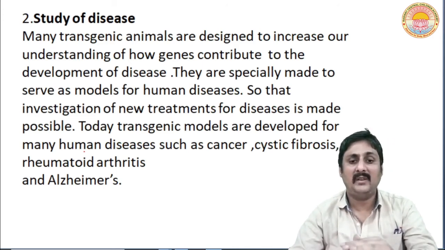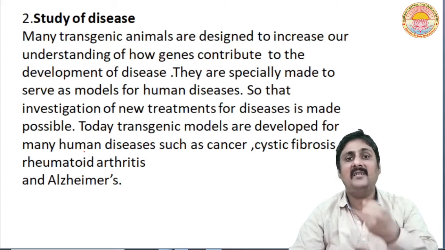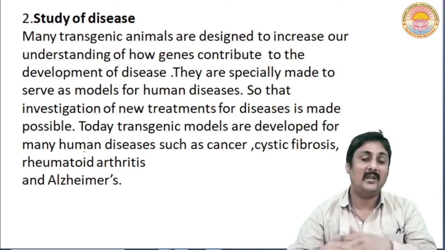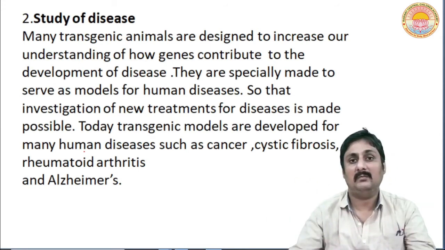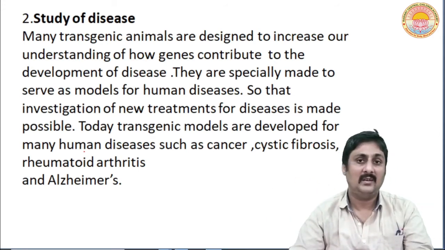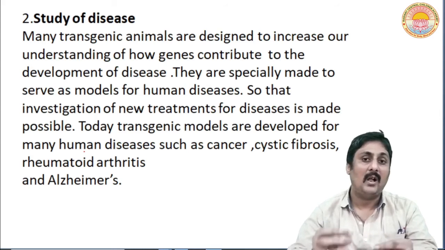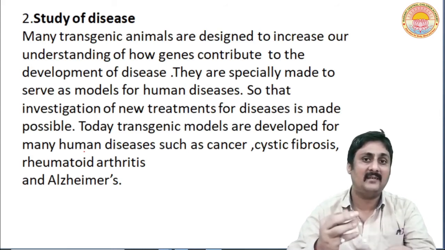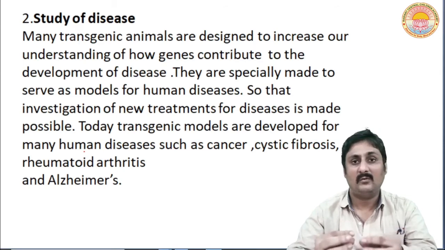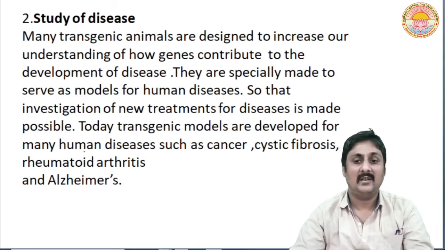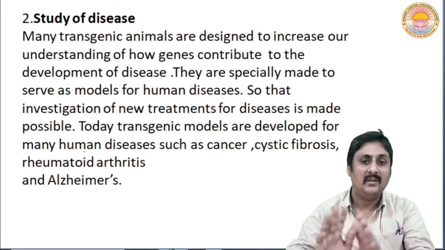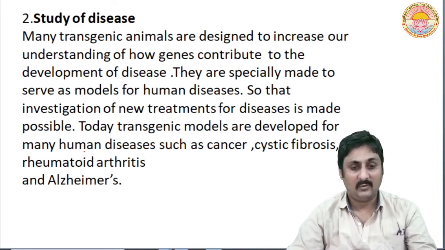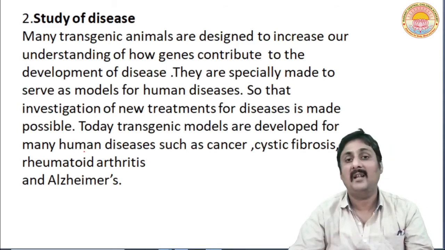So we'll be able to study how the disease progresses, what are the factors which are responsible for the progress of disease, and how these factors interact so that the disease progresses. All these things we can study with the help of transgenic animals. So that is the second reason why creating transgenic animals is beneficial for us.